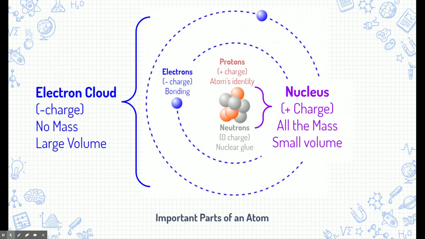This is the model of an atom that you're going to need to know — you're going to want to draw this picture and know these parts. Let's start with the center of the atom called the nucleus. Inside the nucleus are two particles: protons and neutrons. Protons are super important — they provide positive charge to the atom, but they also give the atom its special identity. Atoms can be different than one another because of their protons.